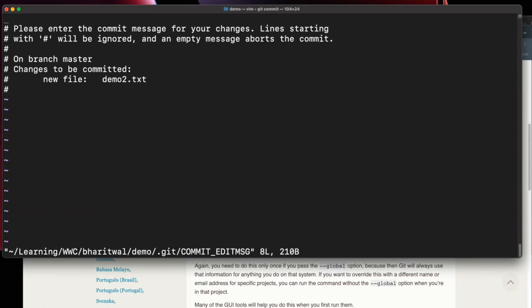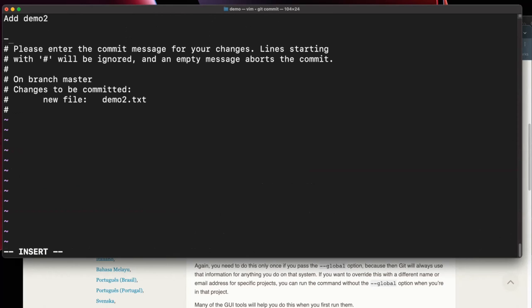Again, don't be overwhelmed by this Vim editor. I will just make this change over here, but on your Windows, you will see Notepad++ or Notepad, or you can even configure it for your IDE. So I'm just adding, like, add demo2, and then you can add more, like WWC London workshop.